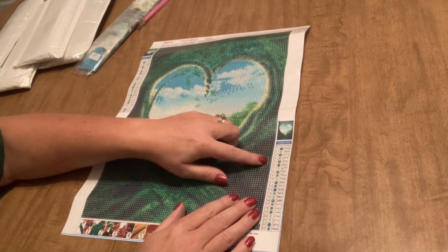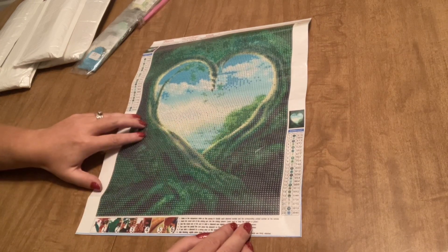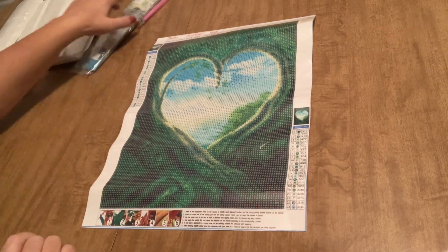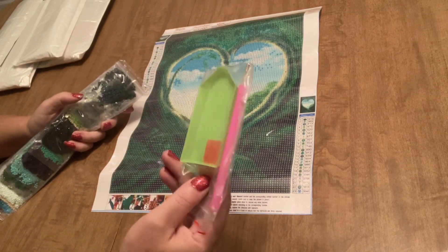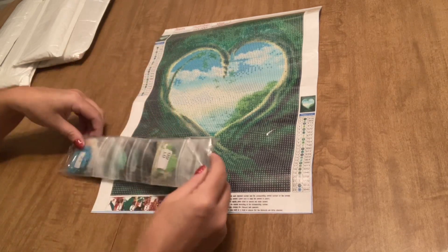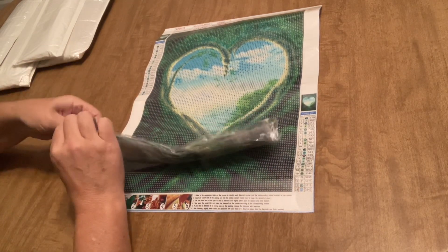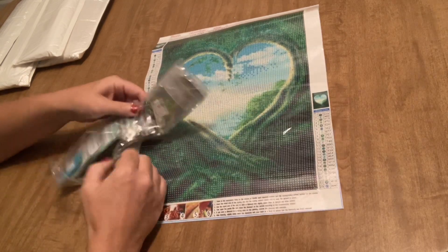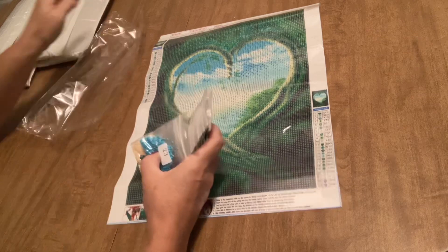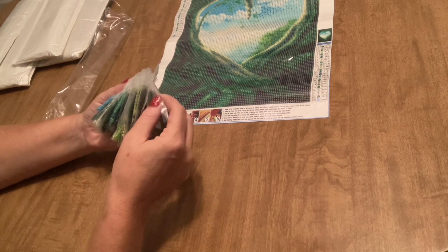It is sufficiently sticky — average stickiness, so that's good. Our legend is going to be letters and numbers and it looks like we're going to have just a whole bunch of greens and blues for our colors. We've got two keys with DMC codes on both sides of the canvas. Comes with a standard toolkit with a pen, a boat, and a plate of wax — anything you need for diamond painting. The drills look like they come pre-bagged, so if you didn't want to kit this up, you wouldn't have to.